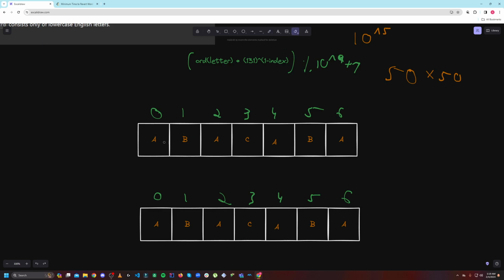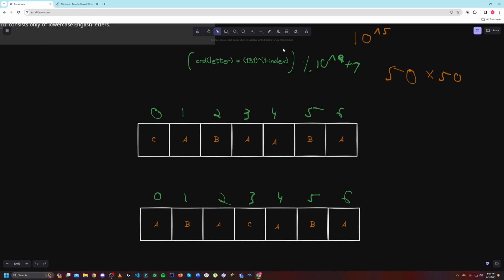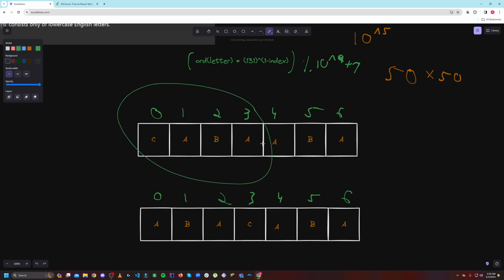So let's say these letters are exactly the same. So let's say this is CABA. And I can get the prefix sum really quickly and all that, right? If I want to get the prefix sum of this, I can figure that out. If I'm over here, I can figure out what's the length of this word. And if the length of this word is 4, let's say, then I know where it is in here and so on, right? So if this word starts at index 3, then I know it starts here as well.